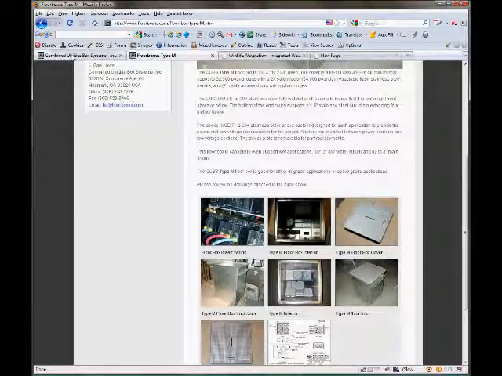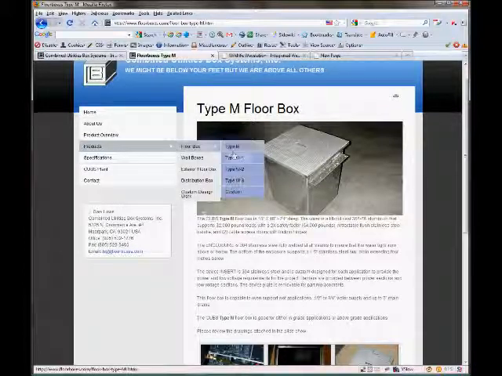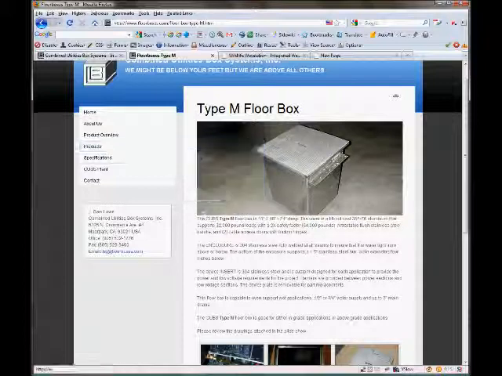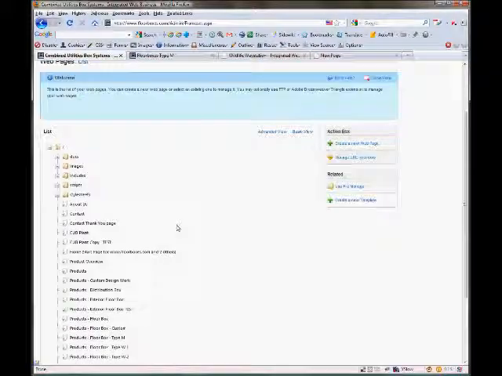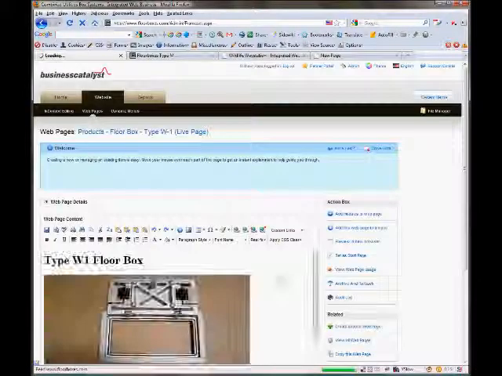So let's go ahead and make a new page right here. Let's say we want to add a new page next to these guys, and we want the new page to have a slideshow. So let's go ahead and see how to do that. I'm already logged in to floorboxes.com, the back end, the admin panel. And let's go ahead and choose one of these pages to copy and base our new page from.